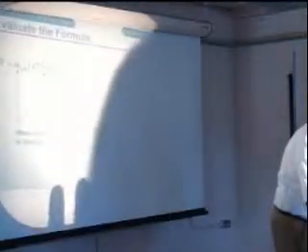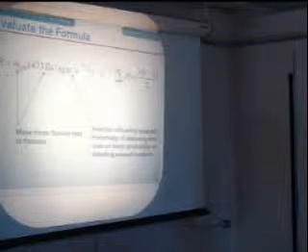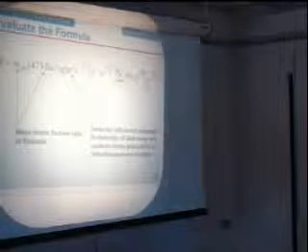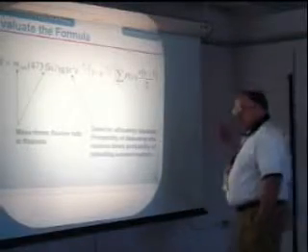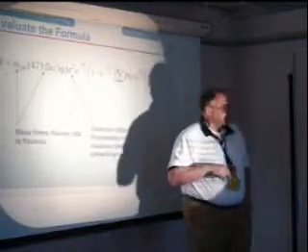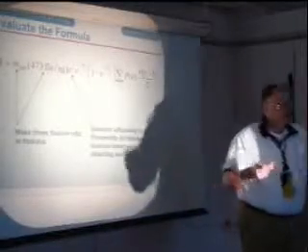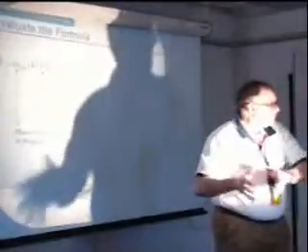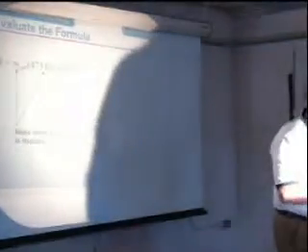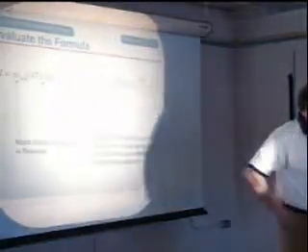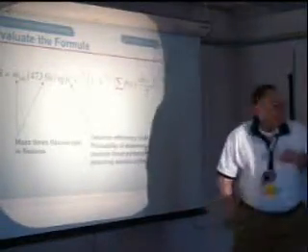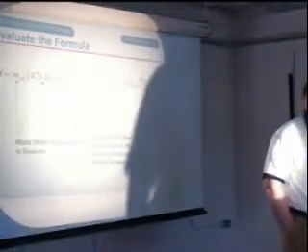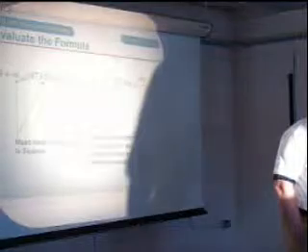Okay. Now let me tie it back into the mathematics. What we know is that the green is a measure of fissions. More fissions, more green. We know that the shift register measures the green by measuring everything under the green, blue, and pink and subtracting out the pink and the blue, giving us just the green. Not all of the green, but most of it. We'll show that in a second. So somehow we've got to connect the mass to the green, or more appropriately, the green to the mass, because we measure the green. We get a number for the green. It's called the reals. What we want is the mass.